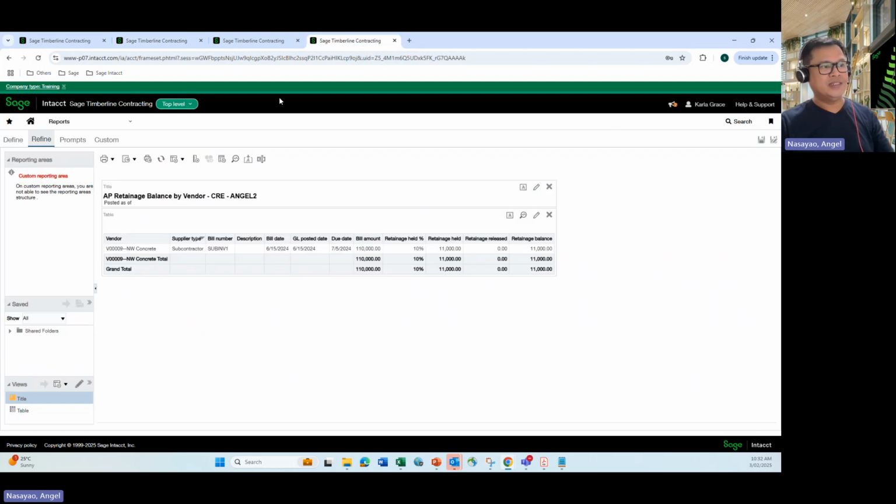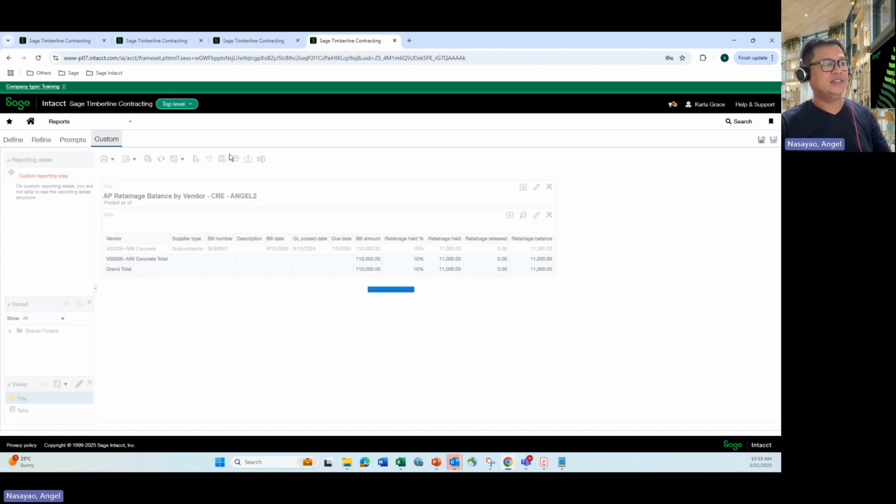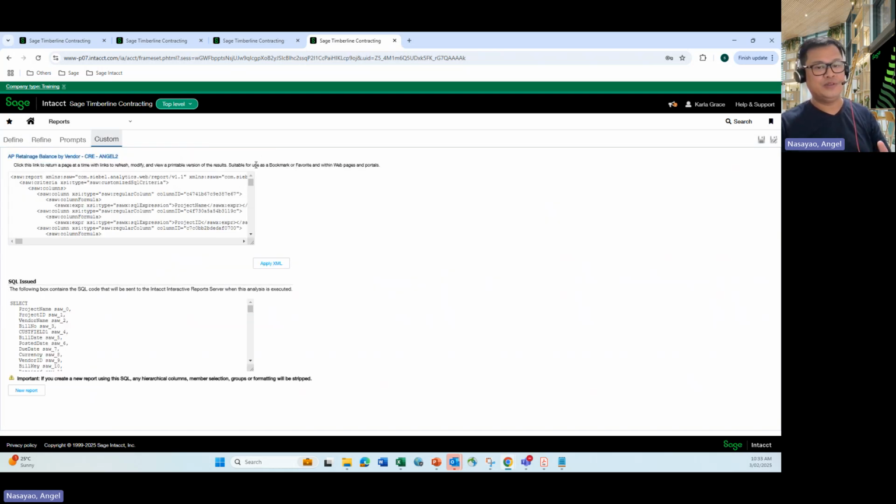In this case, we actually created a custom field, and created a smart event to copy that information from the vendor supplier record and move that across into the AP purchase invoice or AP bill, and edit the ICRW report just to show that accordingly, right? So it's going to be a quick reference in there, especially since this is a custom ICRW. In order for us to do that, we have to update the SQL itself just to add that field or custom field in this case. So yep, hopefully this demonstration helps. Thank you.